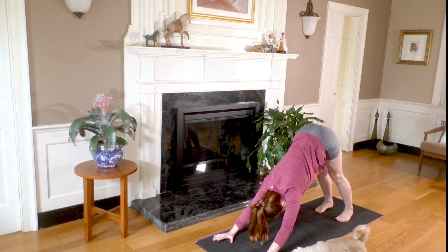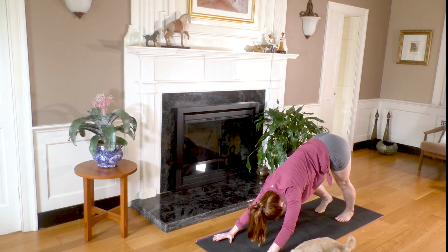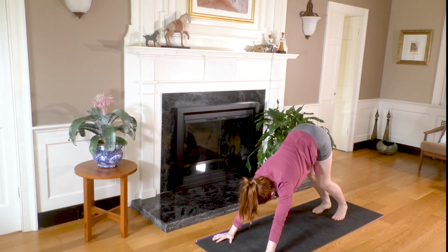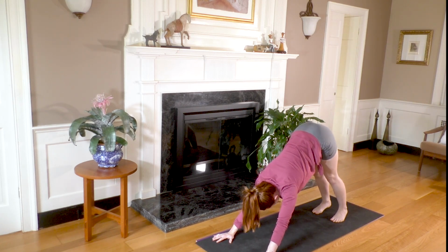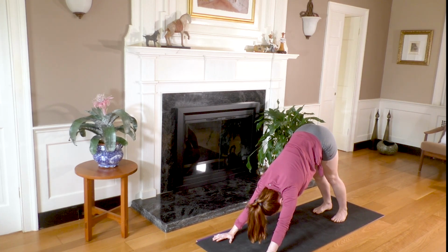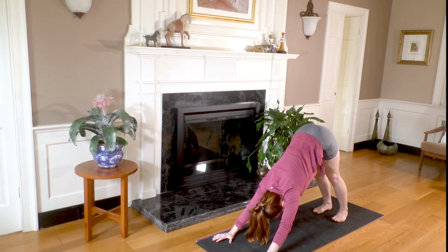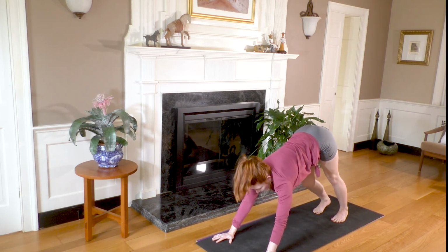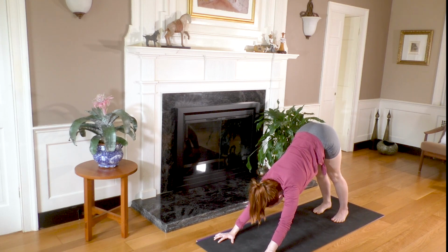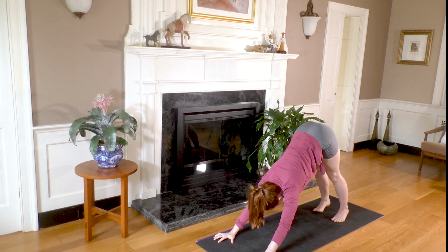Again, noticing how you're feeling, noticing where you are. You take a moment to be creative. Bend the knees, shake the hips, shake the head. Again, try to make your biceps turn forward, triceps roll back. Draw the ribs in, shoulder blades away. Maybe going deeper with it, trying to press your heels into the ground. If you feel any pain in the wrist, really press the fingertips in the ground and press the balls of the feet into the ground. So you're kind of distributing the weight throughout your whole body.